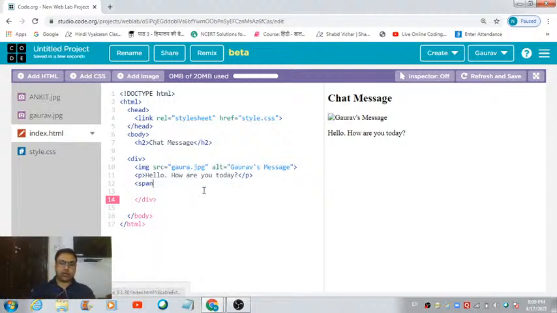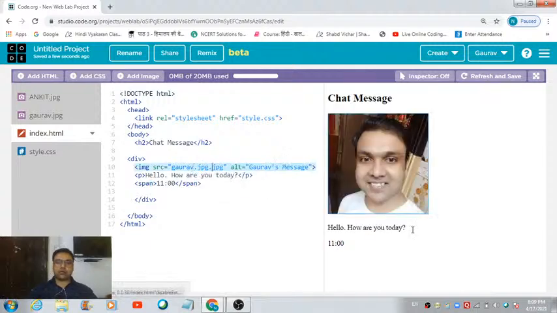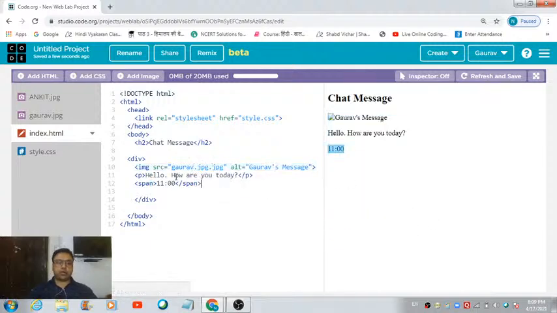Now inside this I am going to write down 11, whatever the time is. Let's close this span tag. It is again a container tag, right? So we need to define the starting part also and the ending part also for this tag. So this is what you are going to see over here on this stage area now.